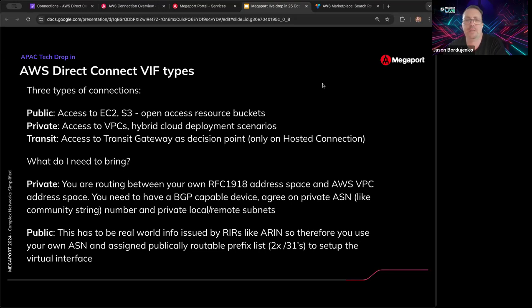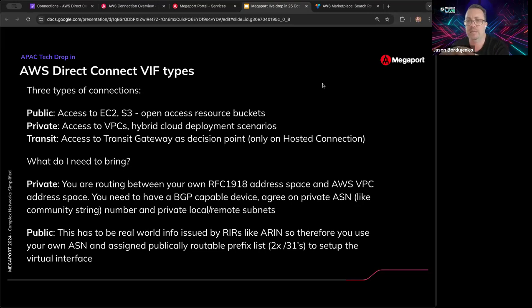When we start talking about private connectivity, probably no shock, these are more like LAN IP addresses and they exist within customer VPCs. And that allows us to do things like hybrid cloud deployments. The common component here would be, let's say, an EC2 instance. Yes, it has a public IP on it, but we could actually expose that internally to a VPC with private IPs, and using a private hosted VIF in this case, it would be able to access at a higher speed, and it can be up to 10 gigabits per second. It would be able to access that higher speed connecting in directly into that EC2 instance and not traversing any of those NAT gateways, etc.